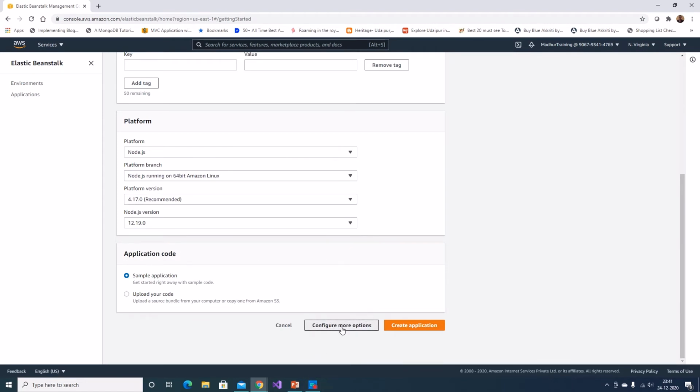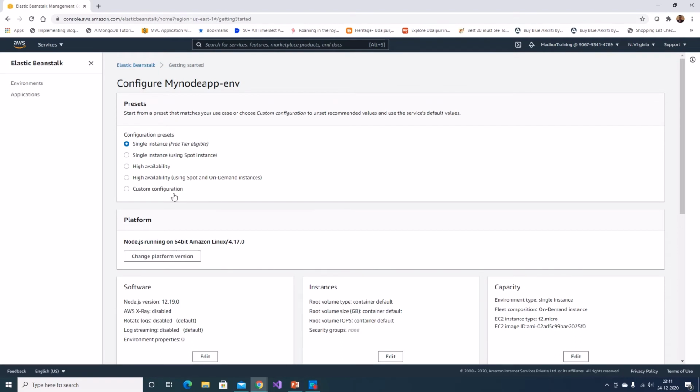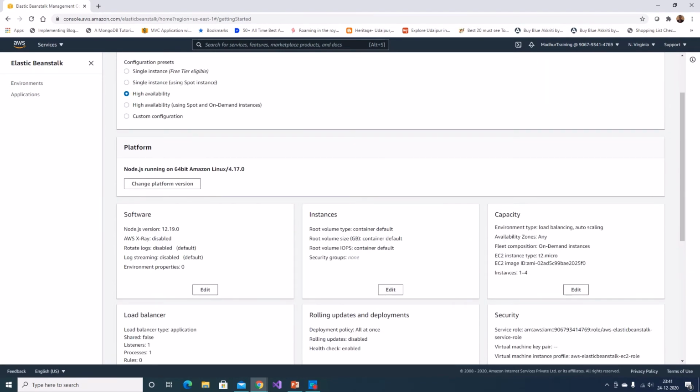If I go to configure more options, here you can see I can select whether I want to run this application on a single instance, or I can run it in a high availability manner. In high availability you can see I can have around 1 to 4 instances running in different availability zones, and it will also have load balancing and auto scaling by default.